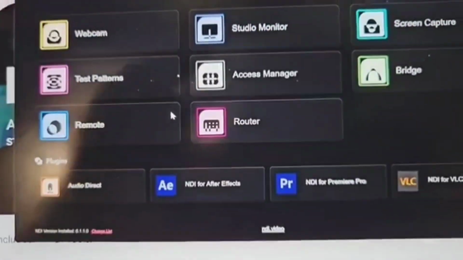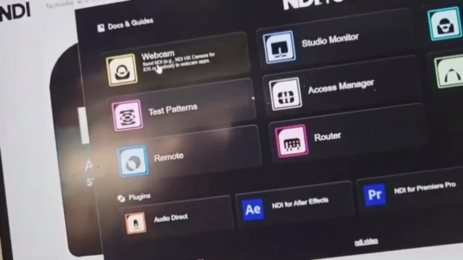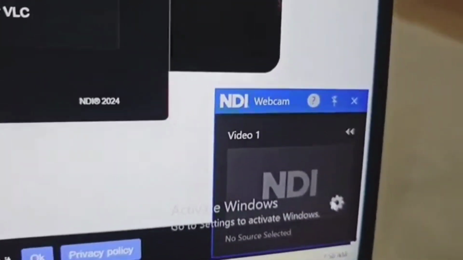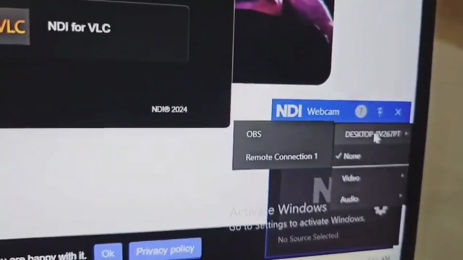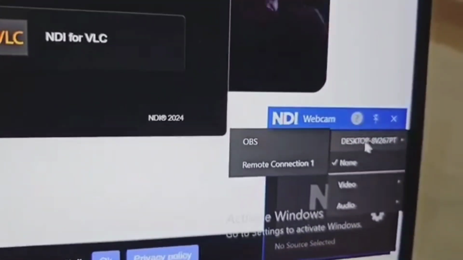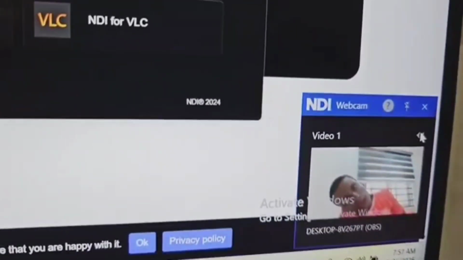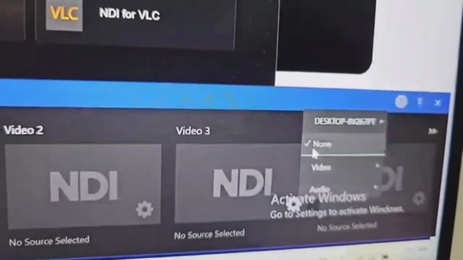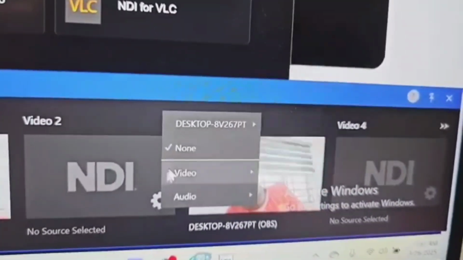After the filling part, you're going to be greeted with this interface. Now I'm just going to double click on the webcam option. When I double click on it, it's going to show here. So here I'm just going to click on settings. I'm going to move my hand to OBS. This my desktop. I'm going to click on OBS. When I do that, it's going to start showing my face. You can see I'm going to move over here. I'm going to do it for all these ones. So OBS. You understand? I'm just going to be switching everything to OBS.